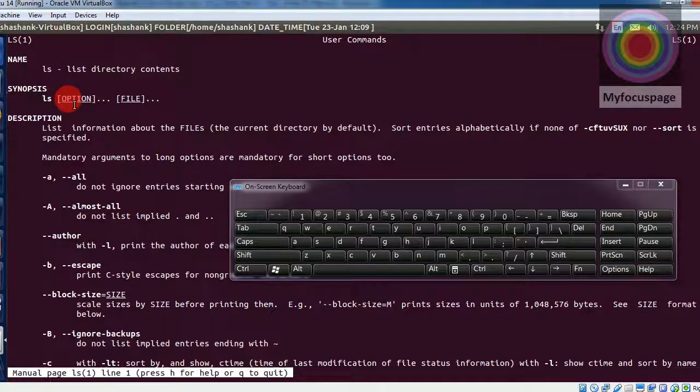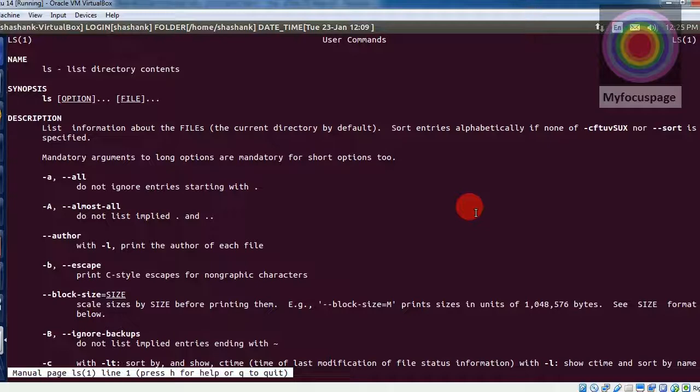In the synopsis section, we can say there is alias and there is an opening bracket and closing bracket, and inside that option dot dot dot, there is an opening and closing bracket, inside that there is file. So you should know that every command operates like command name, then some option and then some file. Most commands work like this, and whatever is in the brackets is optional. Means the ls command will work without option or file parameters given to it. Type ls and hit enter, it will work. It will not give any error.